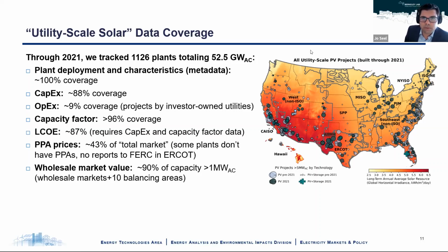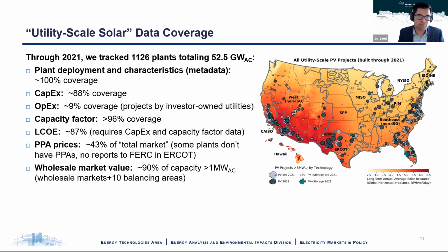OpEx is a little more difficult to get because only investor-owned utilities need to file that kind of information for projects that they own themselves. And given that they only comprise about 10% of the total market of all utility scale solar projects, we only have OpEx for that set of projects. PPA prices, we have about half of the market.